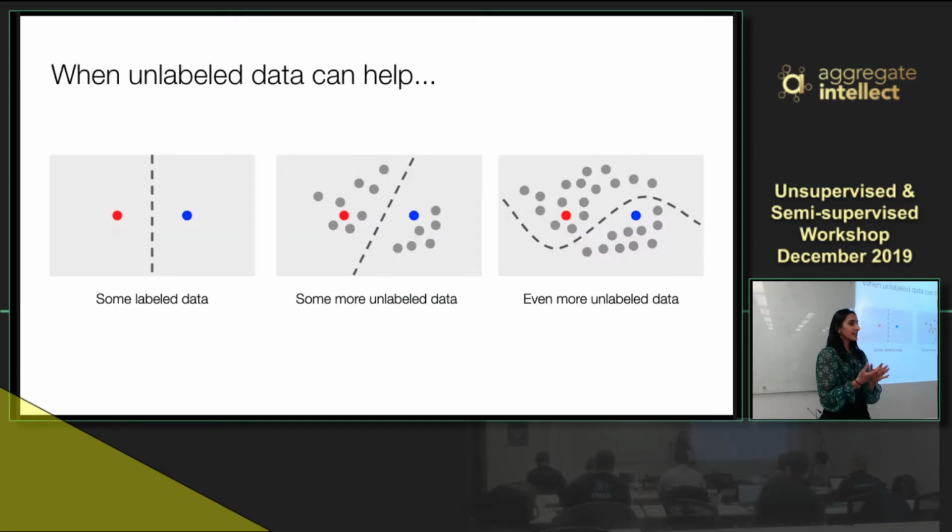For unsupervised learning in particular, I mentioned why unlabeled instances can help, and this is a really nice picture of how, even though you don't know where all the reds and blues are, the fact that you know where the points are in this high-dimensional space actually helps you create that decision boundary, the dotted line there. So using unlabeled data is usually helpful, and only in very few cases is it not helpful.